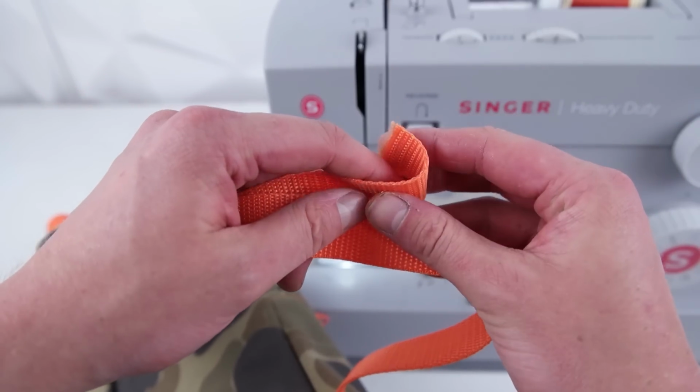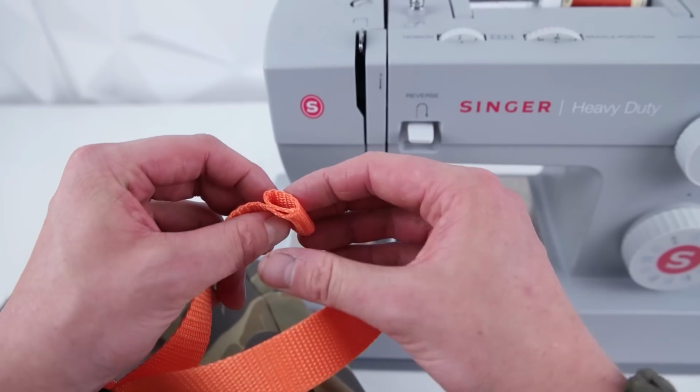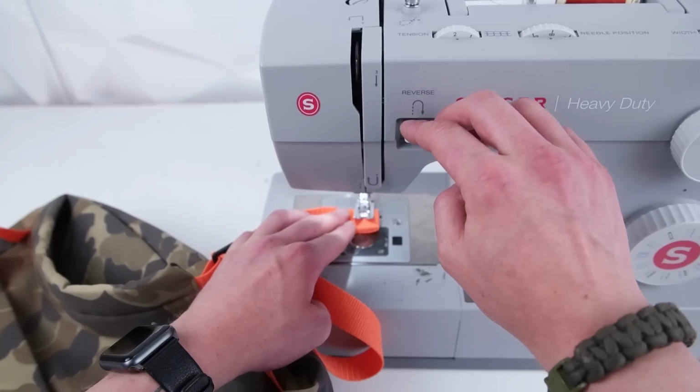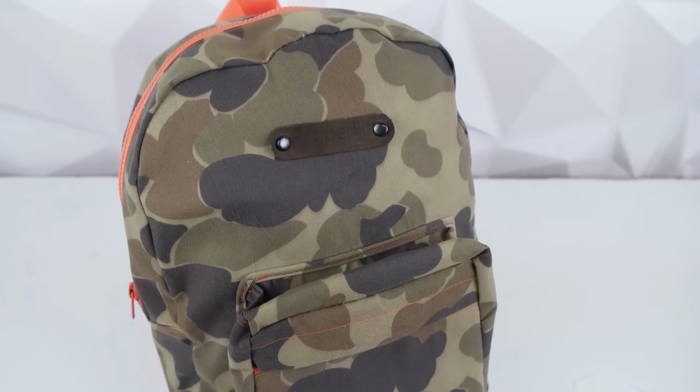And to make sure they don't slide out, go ahead and fold that end over twice and do a stitch across. And then repeat this for both straps. And there you have it, your backpack is complete.